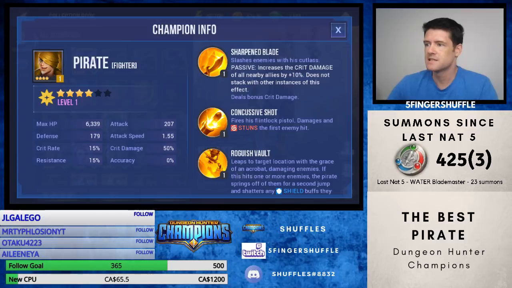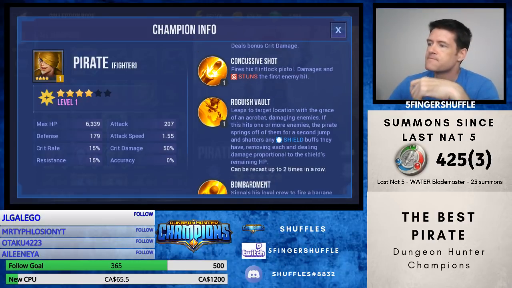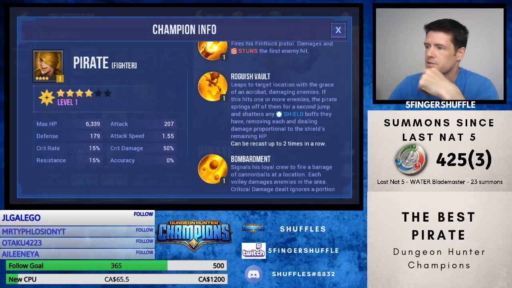Then next is the Light Pirate, who I've actually summoned. He has a different first skill, Sharpened Blade. Slashes enemies with his cutlass. The passive increases crit damage of all nearby allies by 10%. Doesn't stack with other instances of this effect. The same second skill with the single target stun.